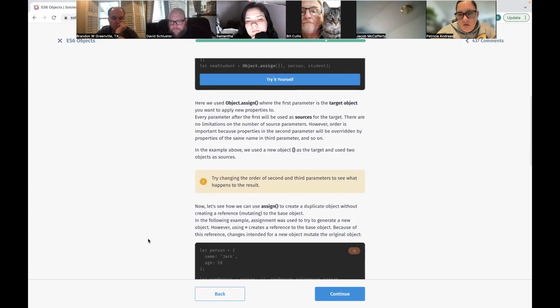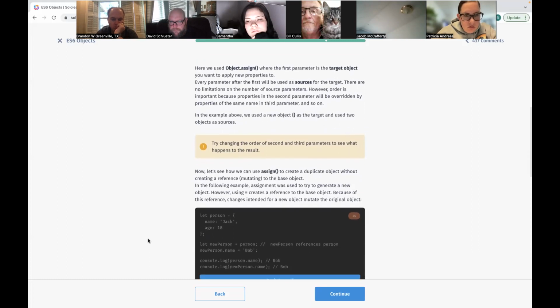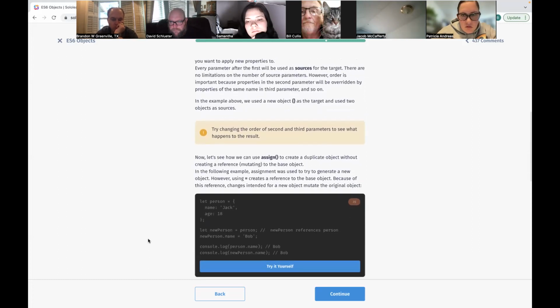Now let's see how we can use assign() to create a duplicate object without creating a reference or mutating the base object. In the following example, assignment was used to try to generate a new object. However, equals creates a reference to the base object. Because of this reference, changes intended for a new object mutate the original object.